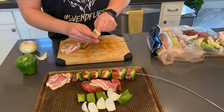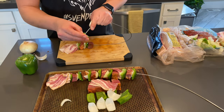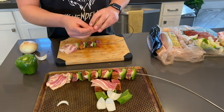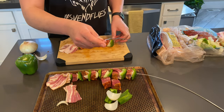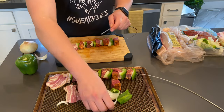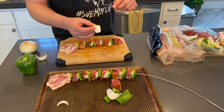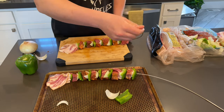I'm going to go ahead and prep the other kebab — or game changer, since that's what we're doing here. Same process: onion, green pepper, meat — onion, green pepper, meat — onion, green pepper, meat. My mom has a really killer recipe that this is reminding me I need to find, because she has this marinade that was amazing. We had a lot of kebabs growing up, so this is going to be a little bit of a walk down memory lane. There we go — we've got our second kebab done.